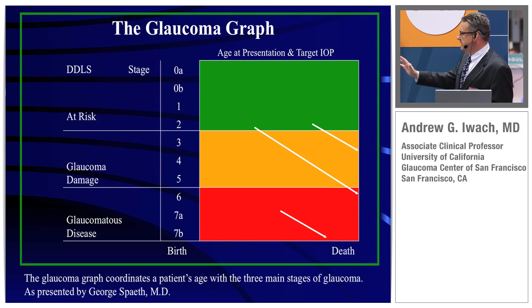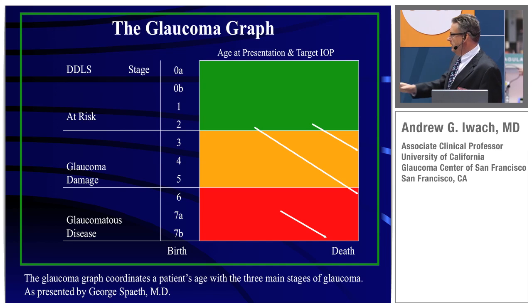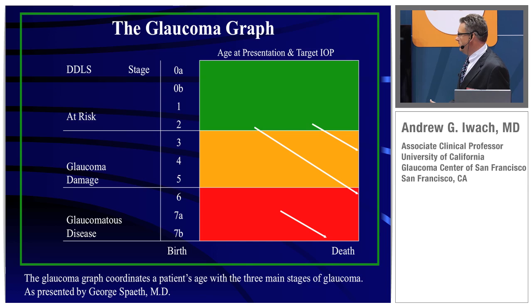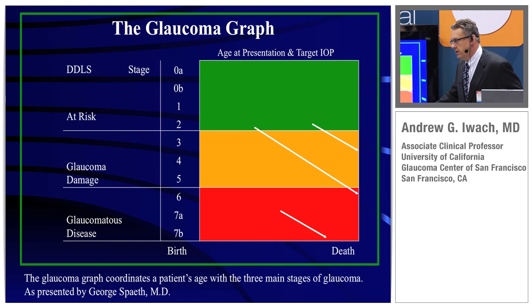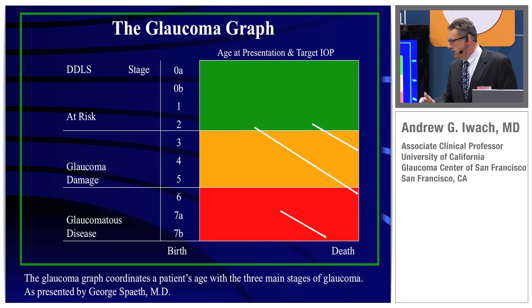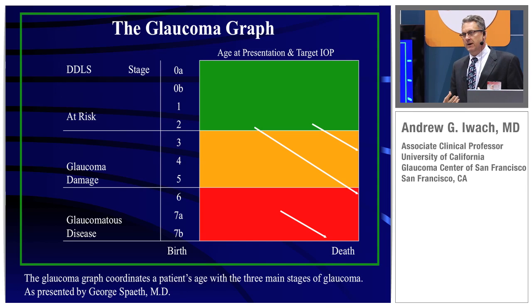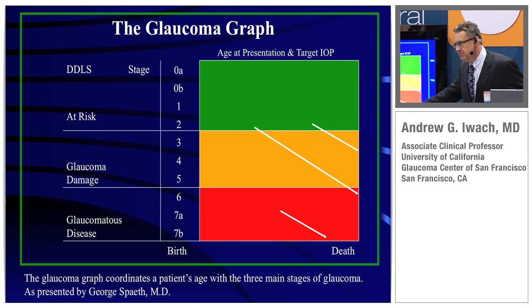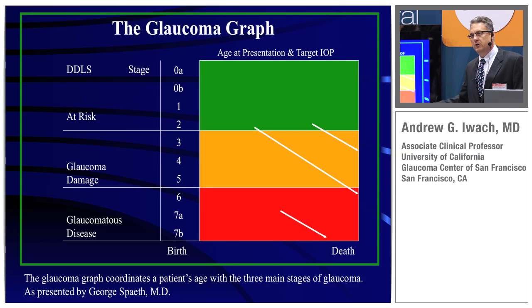Another graphical way to look at this is from Dr. Spaeth, and it graphically represents what I was trained when I was a fellow with Dr. Schaefer and Hoskins and Hatherington. This graph shows we're born and we die — if you have a way around death, let me know. Green is good, red isn't, and you don't want to cross this line. In many comprehensive ophthalmologist practices there'll be older patients whose optic nerves look pretty good and they don't have that long to go. But we also have younger patients with very damaged optic nerves, and this patient could lose vision on our watch.